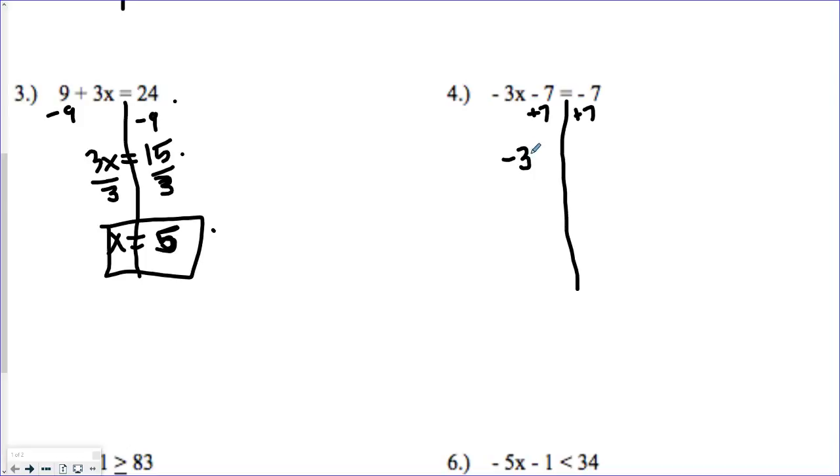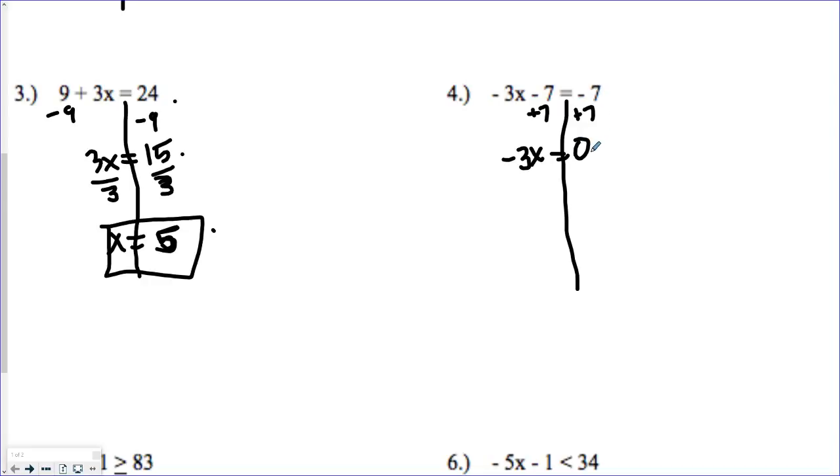So I have negative 3x equals, now this is 0. And some people freak out because they don't want to write down 0 because they think 0 is nothing, so therefore they don't have to write anything down, so they're kind of lost because they lost an entire side. But no, 0 still counts as a number, so you still write it down and you still keep your sides very strict and very structured.